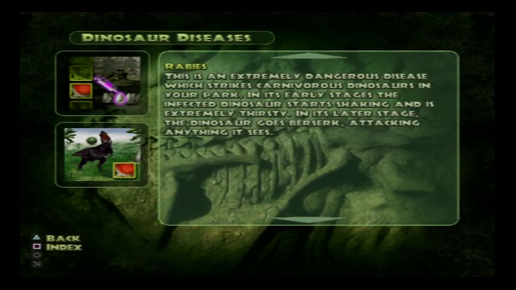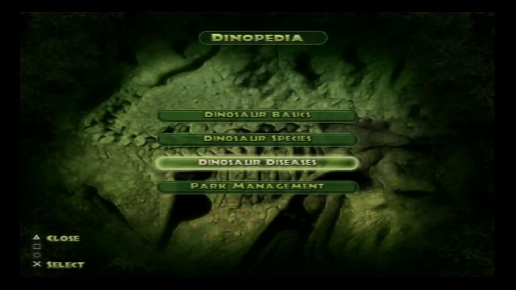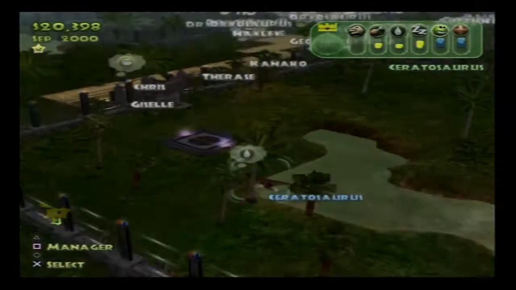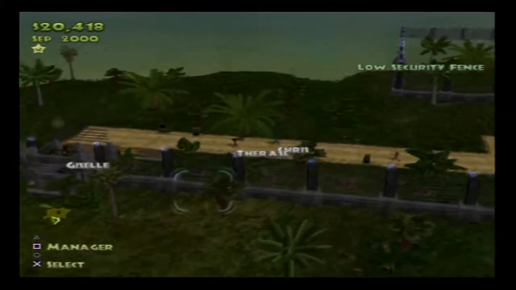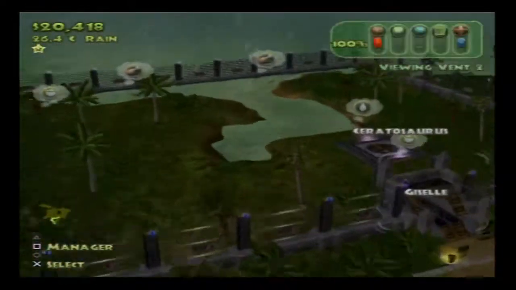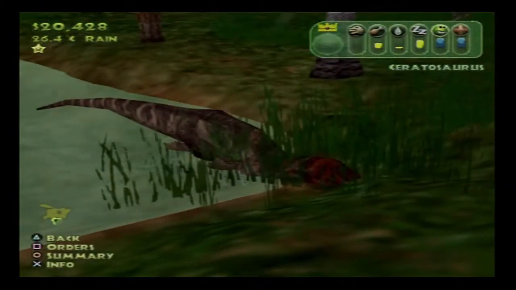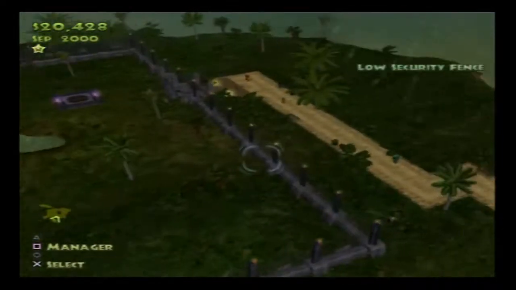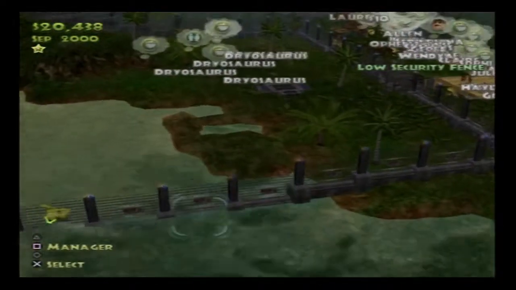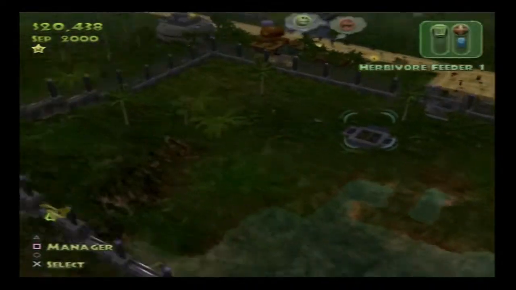Right. This is an extremely dangerous disease which strikes carnivorous dinosaurs in your park. In its early stages, the infected dinosaur starts shaking and is extremely thirsty. In its later stage, the dinosaur goes berserk, attacking anything it sees. That first part is not true. I think that is a genuine symptom of rabies, but your dinosaurs don't get thirsty. They instantly go on a rampage. Now, Ceratosaurus don't rampage. All that happens with Ceratosaurus is it just goes into a coma. That applies to Ceratosaurus, Albertosaurus, and Dilophosaurus, and because they're theropods, Gallimimus can get it as well. Which is a nice touch. It's a depressing touch, but it's a nice touch.